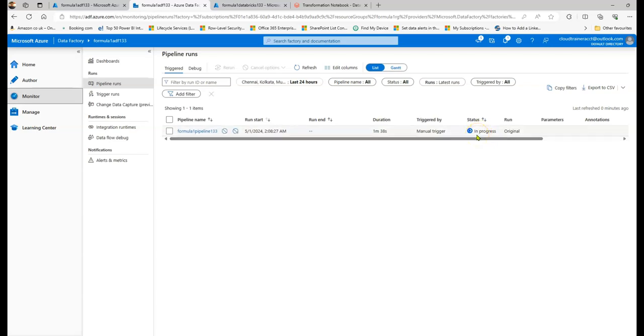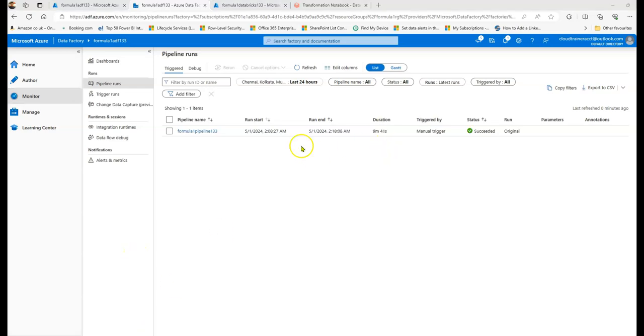So it may take some time, and then it is going to show you maybe a success, or if it has failed, it will show you the failure, right? Then we will be able to go for the next available steps. So just have a look at what the answer is going to be. It's a success, which means the pipeline that I was running previously gives me a success as an outcome.